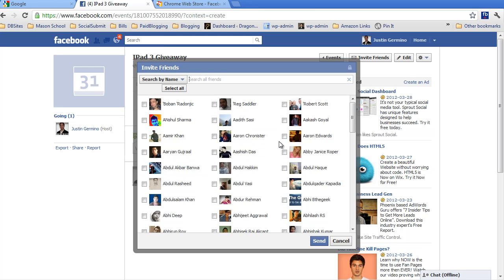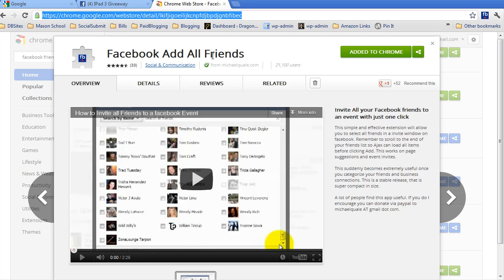So I started going and looking for Google Chrome extensions, and I finally did find one that works. That Google Chrome extension is called Facebook Add All Friends. It has this little FB symbol here so you can recognize it. Again, there's a lot of them. Facebook Add All Friends is the only one that I got to work. The rest of them do not show an icon that you can click on to select all friends.